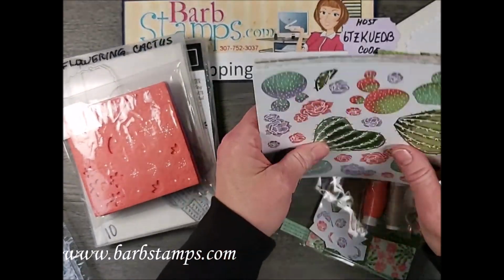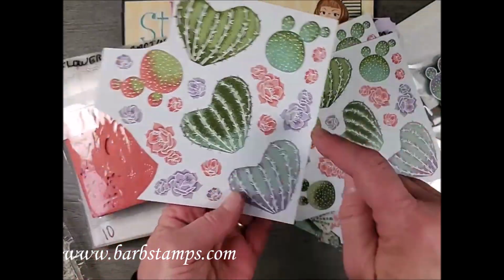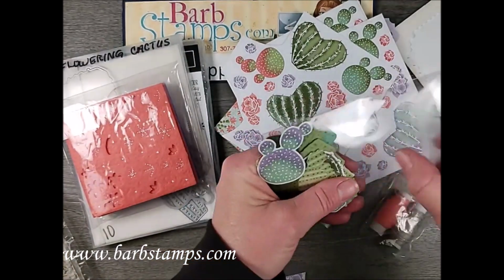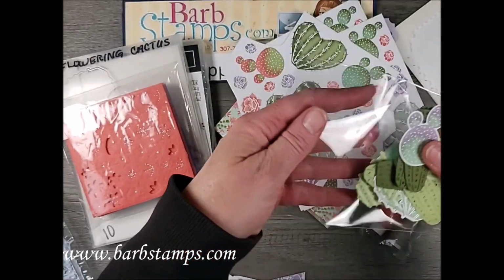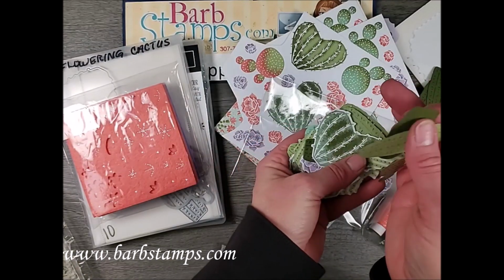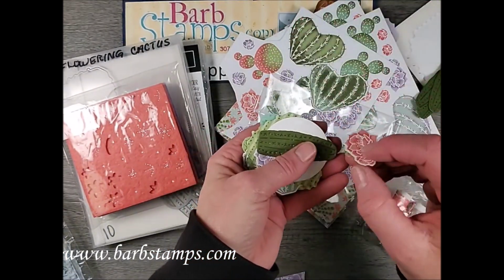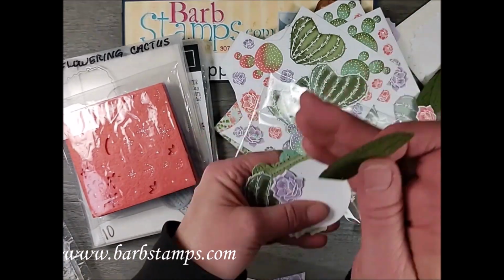They are super cute, super fun, very cactusy. But what's really cool about this paper, you guys, is all of these, like this pattern here, you can cut out with the dies. So what I did was I took a piece, maybe 2 pieces, I can't remember, and I cut out a whole bunch of those. So here, there's that little guy. And I also die cut a bunch of cactuses because they're just so cute, and I needed some. And the little flower images, the large cactus. I know these cactuses have names. I think this is like a saguaro maybe. Or no, the saguaro is the one that has the arms.